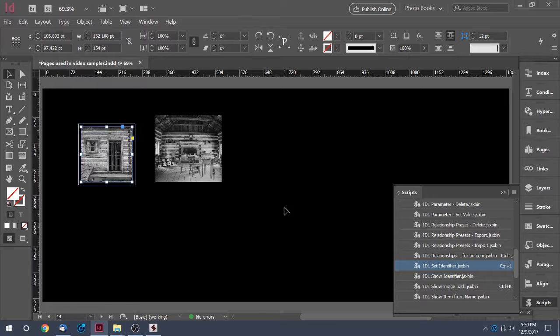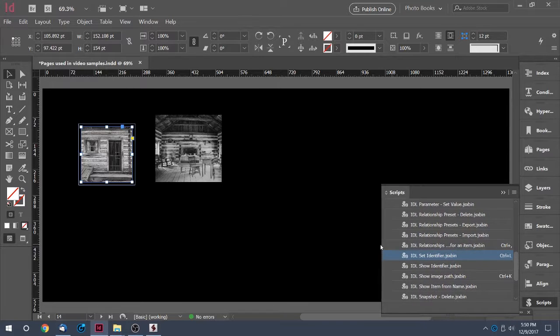So the way we do that is by the large script here, which is relationships set for an item. I made this narrow so it suppresses the word. Anyhow, the relationship set for an item.